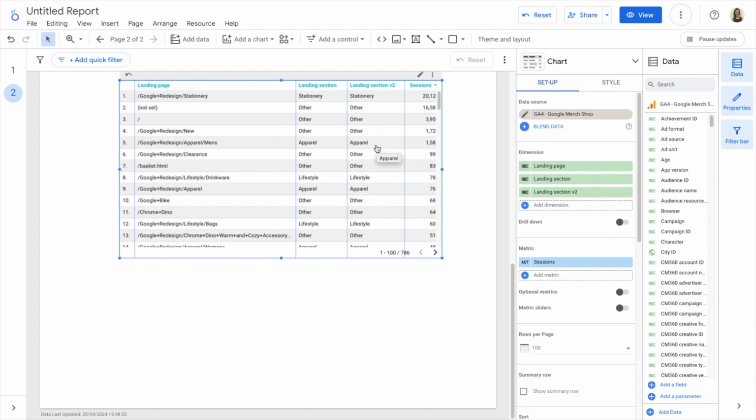They're the same dimensions. The difference is that I created one using groups and I created the other using a formula.